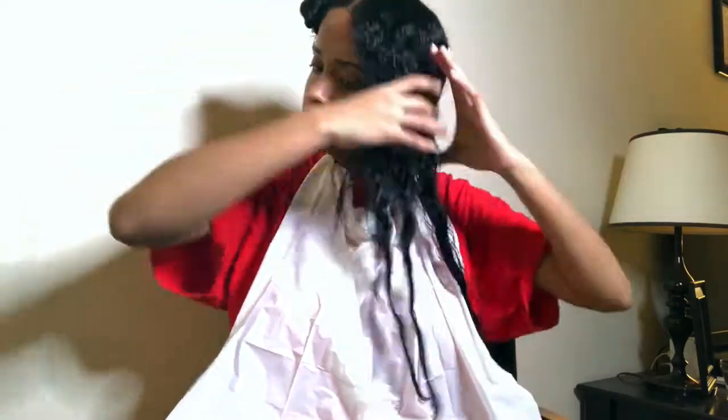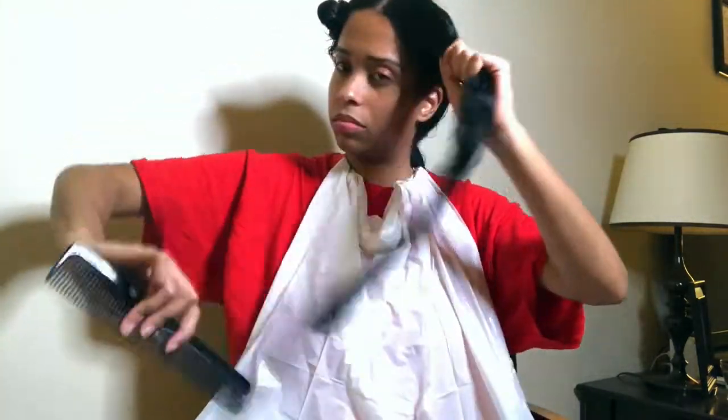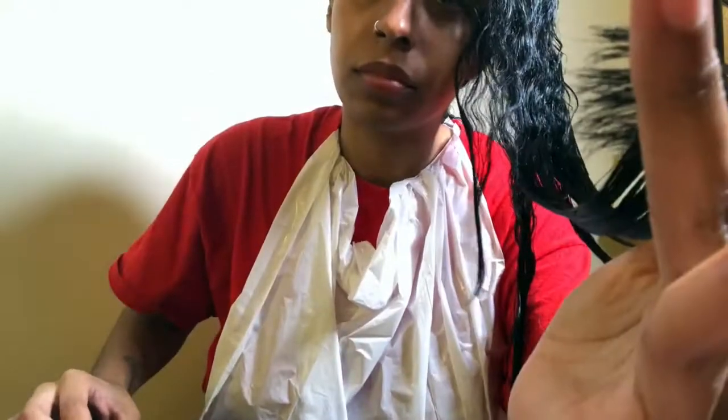This haircut is really easy, but it's easy to get carried away and to get overconfident because I've done it. So just please take your time and watch carefully, watch more than one time.